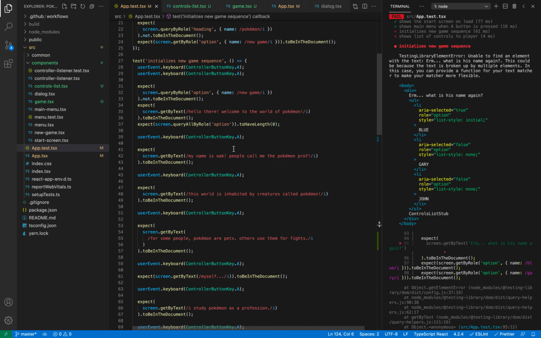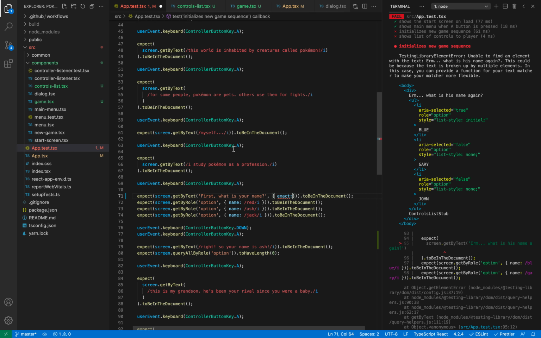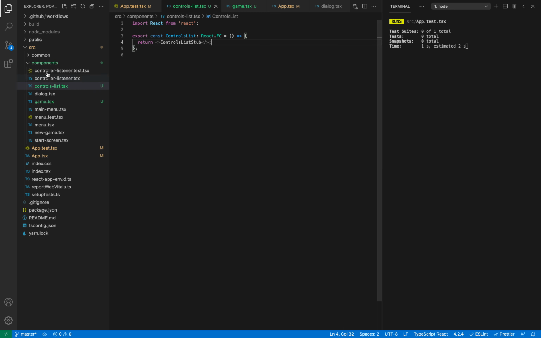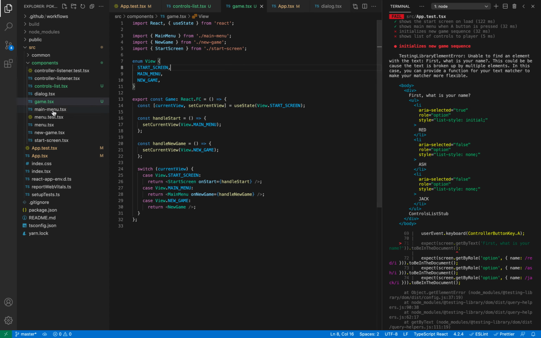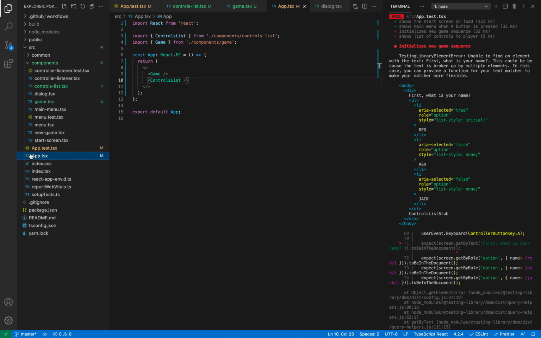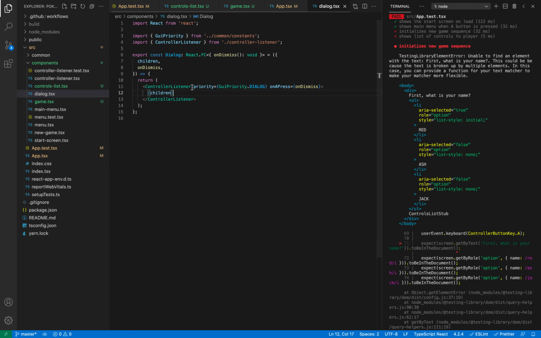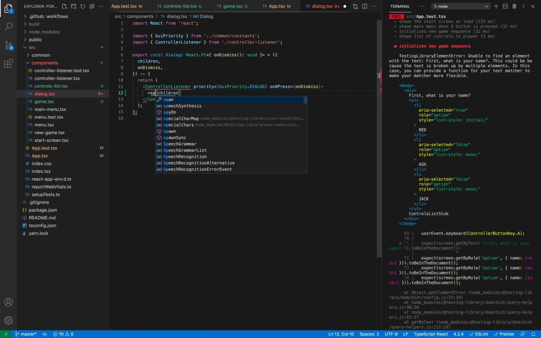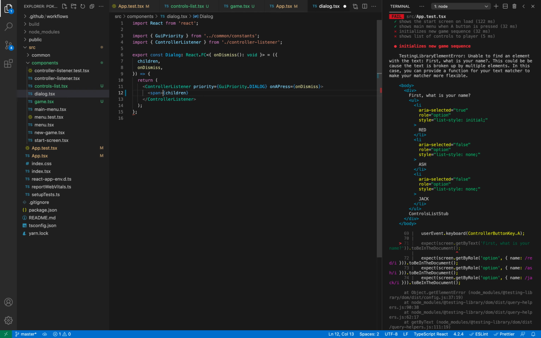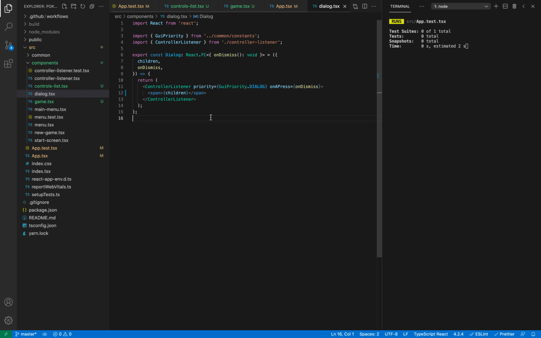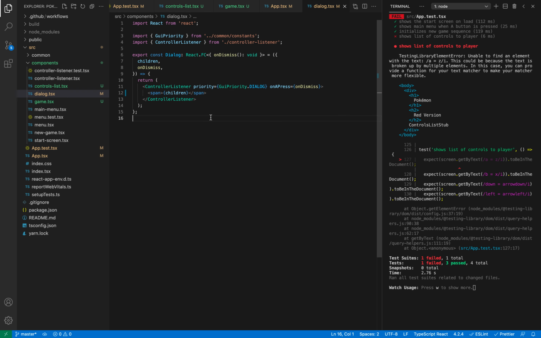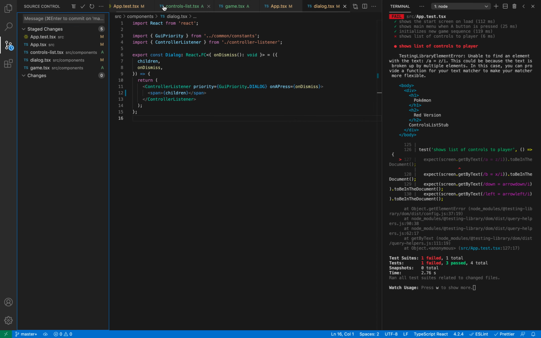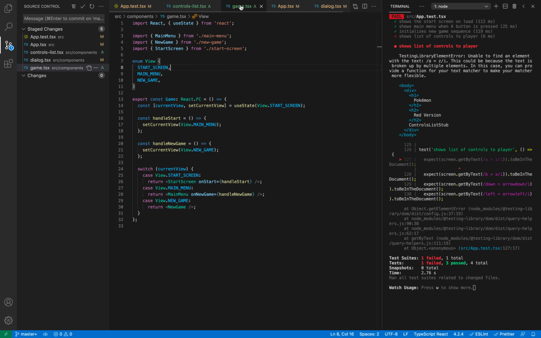I think honestly probably the better thing to do, instead of going in and changing the test, because we know that our test code is in a good state, is to jump into the dialog component and maybe just wrap this in a span, something like this. That may fix the problem. Let's see. Okay, yeah, so that fixes the problem. So at this point, we haven't staged. Let's go ahead and stage because we're in a healthy state.